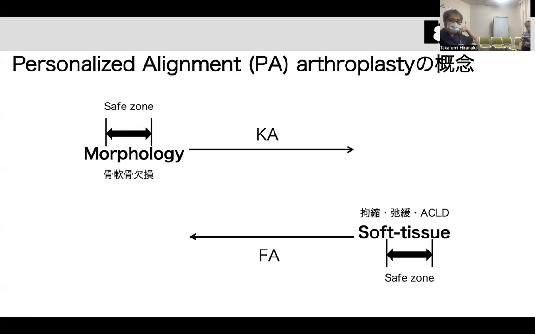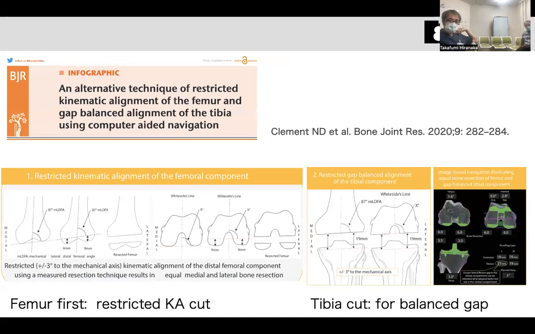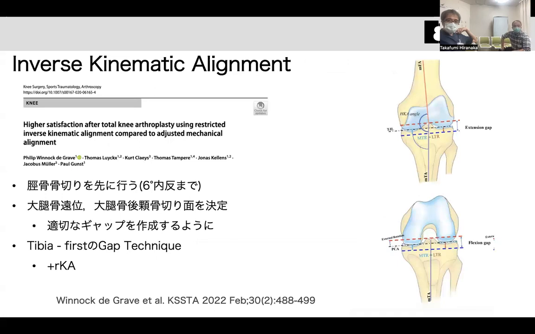This is inverse kinematic alignment. They are cutting the tibia on both sides equal to the implant thickness, based on the unaffected side, to be the same as the component, mostly 10 millimeters. If the medial slope is within 6 degrees, he decided the limit of balance as 6 degrees. So if the medial slope is up to 6 degrees, the medial and lateral thickness can be the same. But at more than 6 degrees, the medial cutting thickness can be unequal due to the correction.